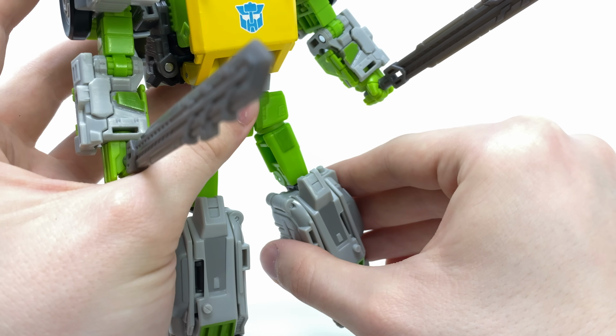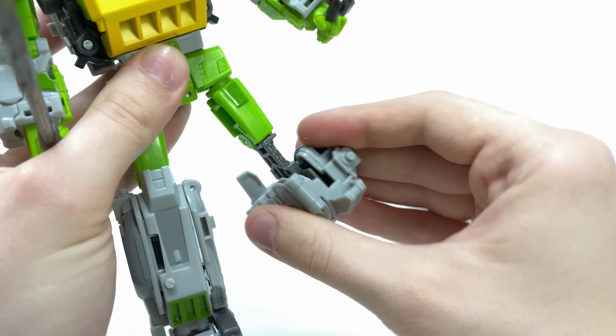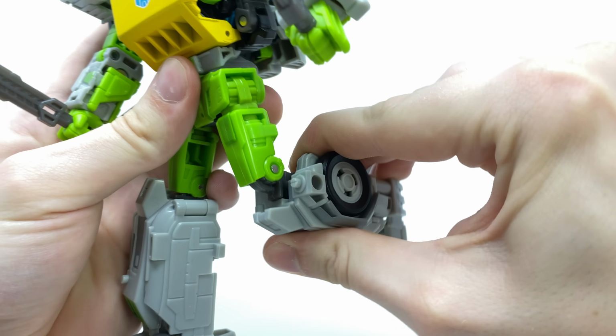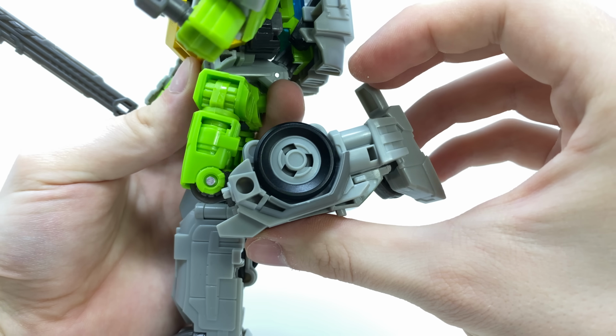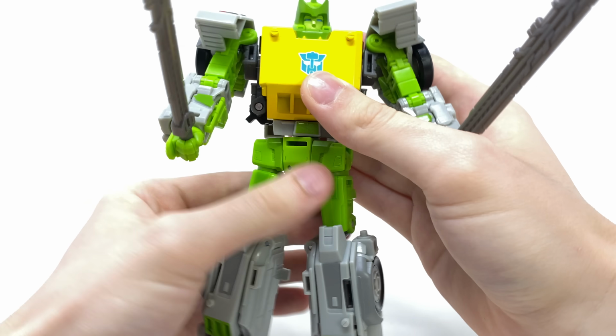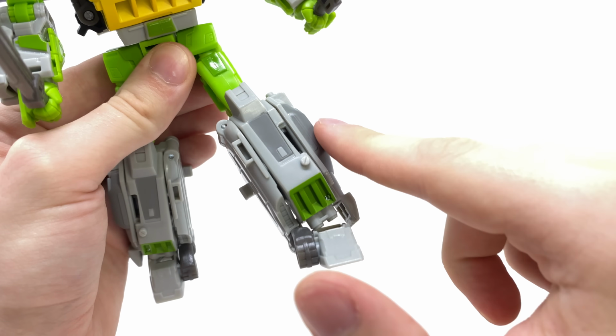Sadly, at least here on my copy, the transformation joint does have a tendency to become very easily detached from the actual knee joint, so 9 times out of 10 you'll actually have to support it here at the back to move that knee joint. But as you guys can see, we do get a slightly past 90-degree range there, which is awesome, as well as a waist rotation.